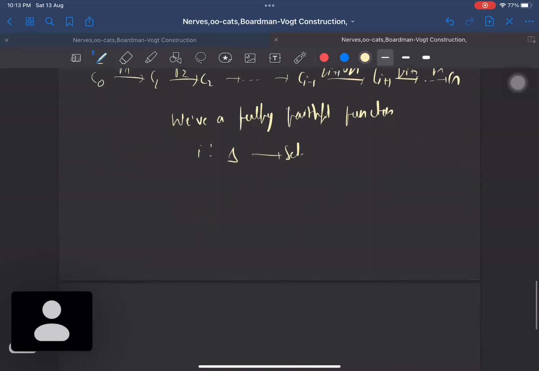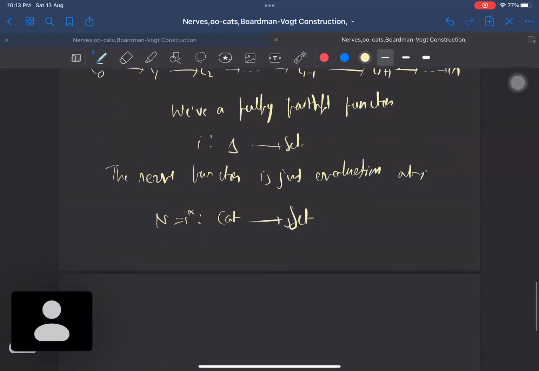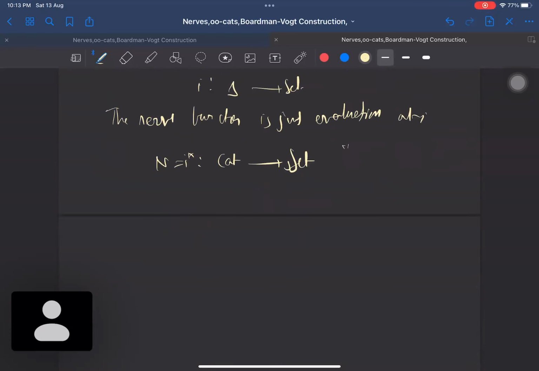And then the nerve functor is just the evaluation at i star. At some point we'll also prove that the nerve functor is fully faithful.